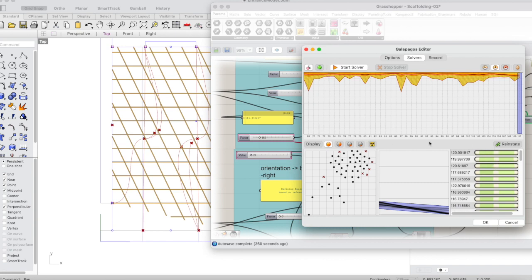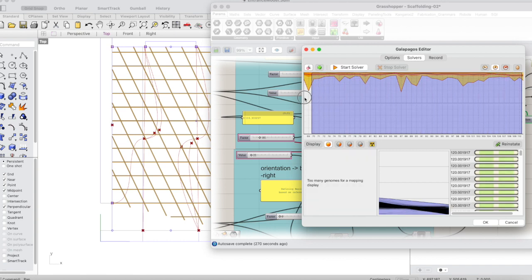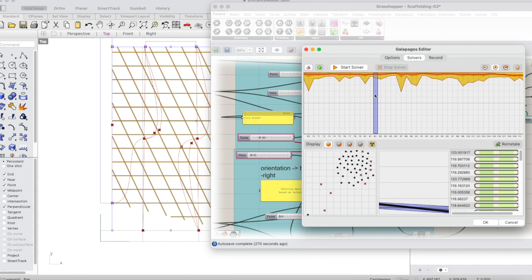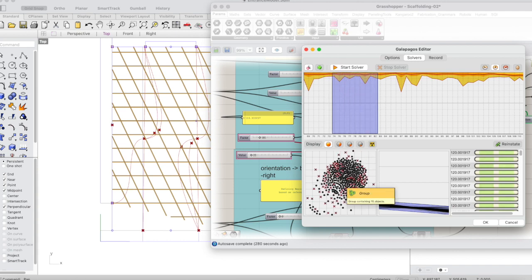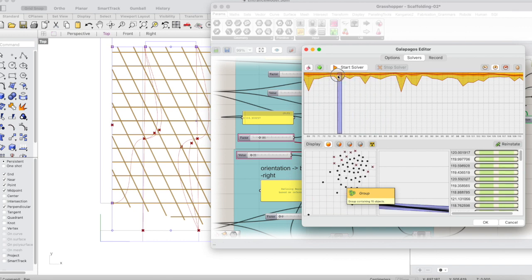So basically the algorithm gave us 110 generations, and then by click and dragging here, you can actually select genomes or solution results in this selected area. So let's look at some of the good results.